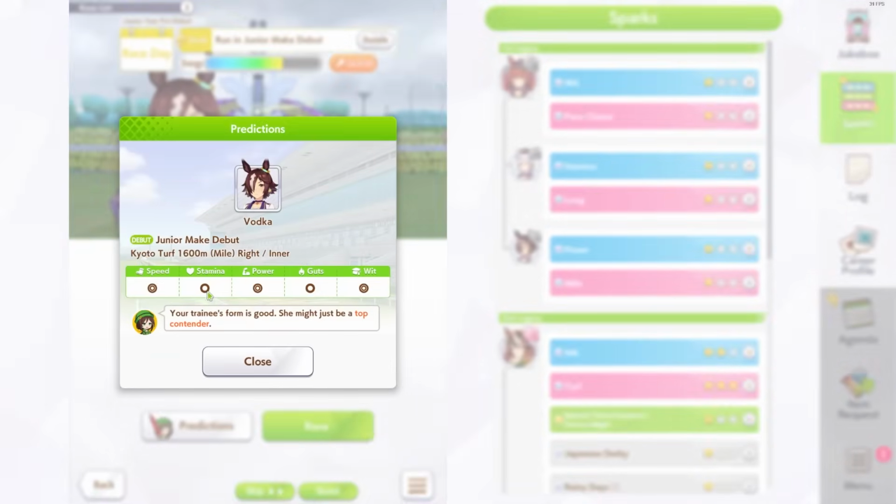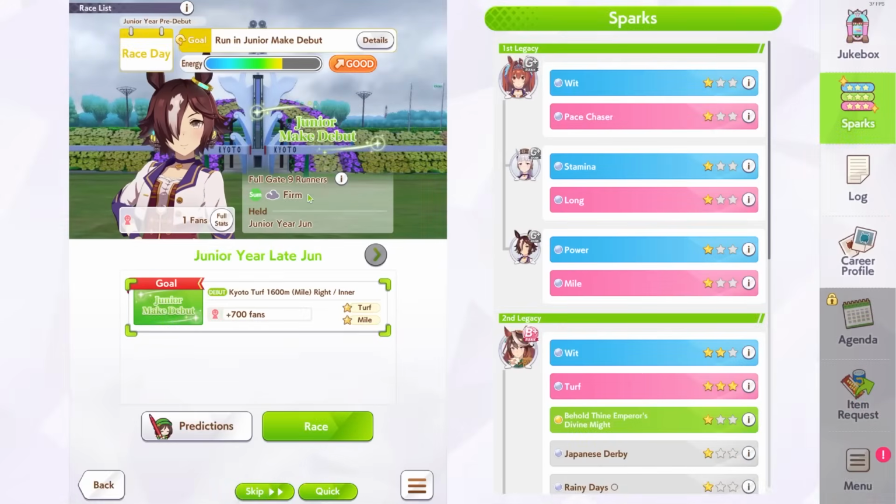And we can see that we're lacking a little bit of stamina. You always want to see double circles. And we're lacking a little bit of guts as well. So this gives me an indicator that I need to be training stamina and guts after this race at the very least, because I'm falling behind on target goals. But that being said, Tazuna says that we look like a top contender, and I do believe her.